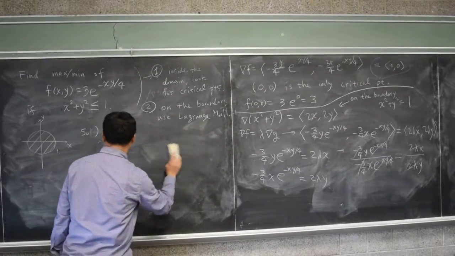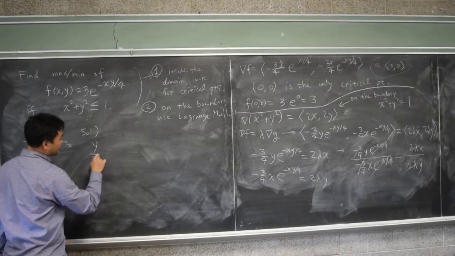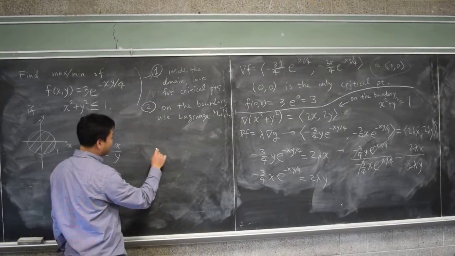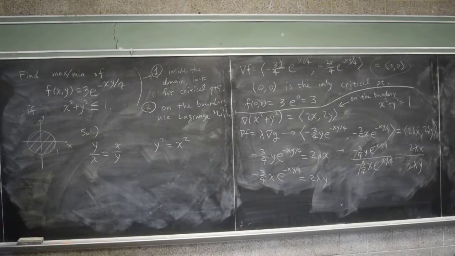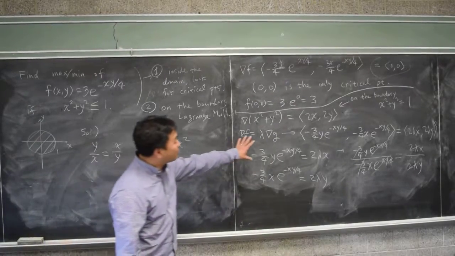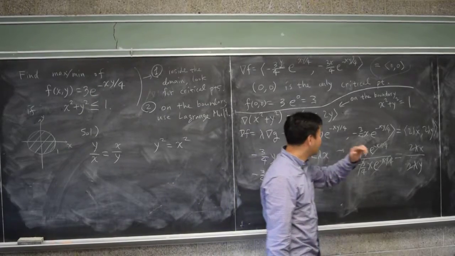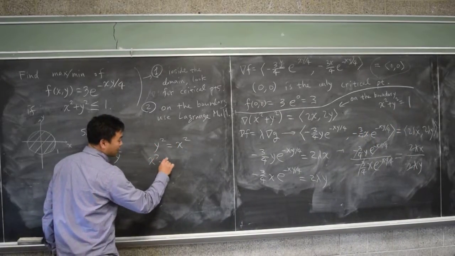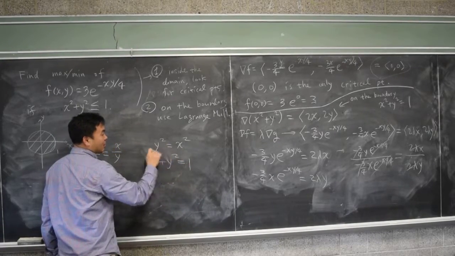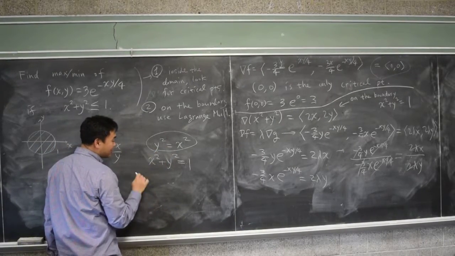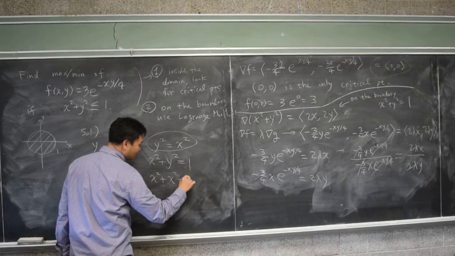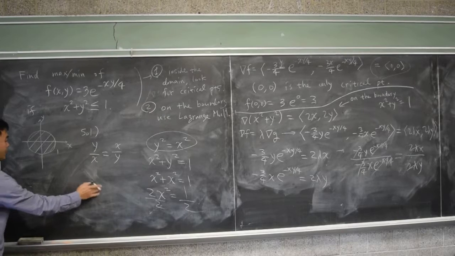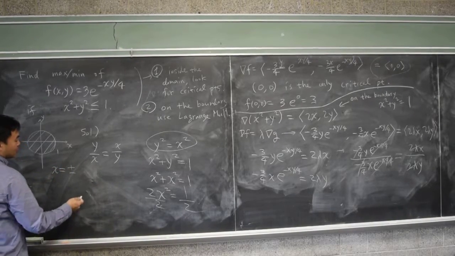We get that y over x is x over y. Right? And we can cross multiply. If I cross multiply, I have y squared is equal to x squared. Okay. And then remember, we've only used this equation, but what do we have to include? The constraint must be considered as the third equation, right? So this has to be included. So we take x squared plus y squared equal to 1, and then replace y squared by x squared because we have the result that x squared and y squared should be the same. So I get x squared plus x squared is equal to 1, which means twice x squared is 1, and then divide by 2 on both sides. And we get x equal to plus or minus 1 over square root of 2.